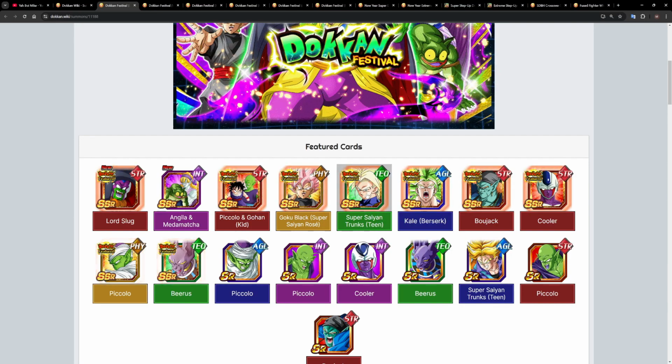3. Trunks is not usable. 0. Kale isn't usable. 0. Bojack isn't usable right now, but could be in the future. So 3 to 4. Cooler, 0. Piccolo, 0. Beerus, not usable right now, but could be in the future if we get a super easy A for him. So we have 1, 2, 3, 3 to 4, and then 3 to 5.